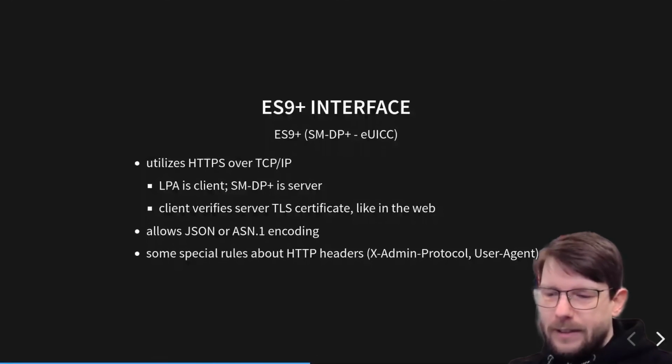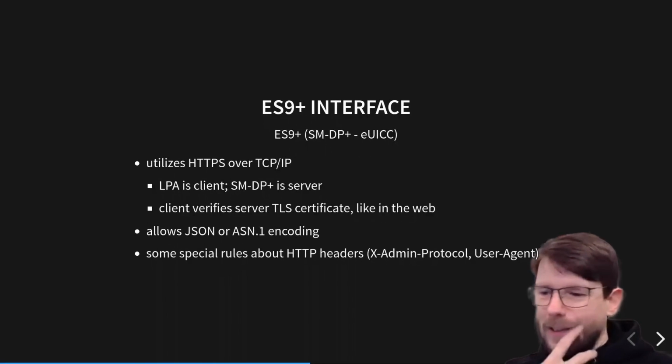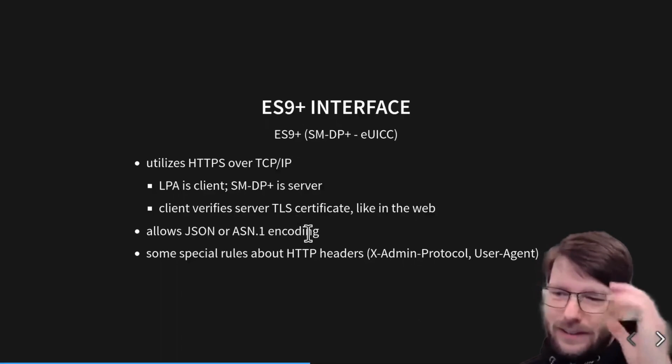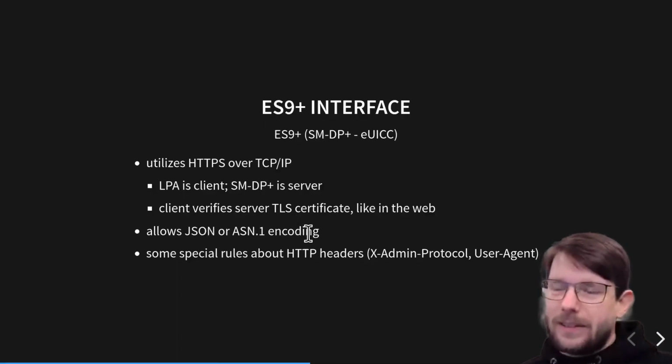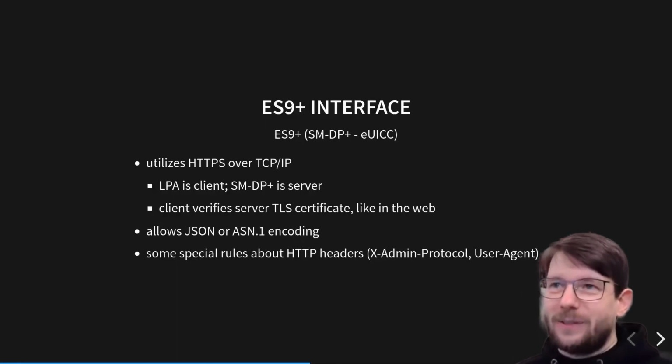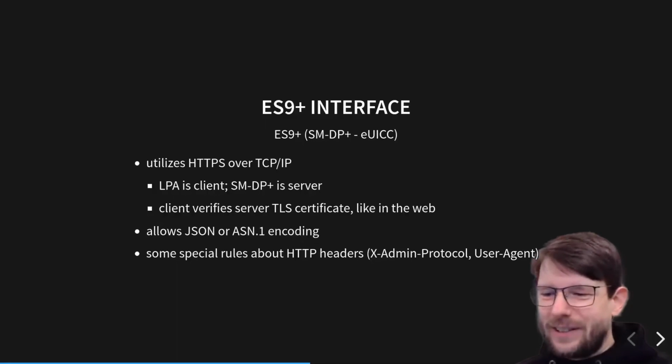Yeah, there's no cryptographic verification or anything of the HTTP client at that level. So just like a normal web browser doesn't have a client-side certificate or some kind of authentication, it's just a normal web situation. There's two different encodings for whatever reason specified on the ES9 Plus. One is a JSON-based interface and the other is ASN1-based. And now you would think, okay, or many people would think, well, let's ignore that ASN1 if there's a choice and just look at the JSON-based interface.